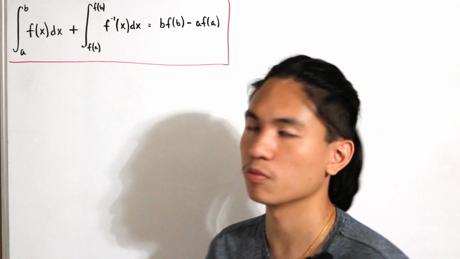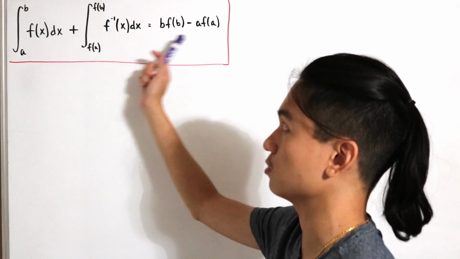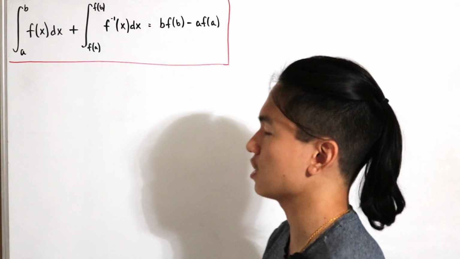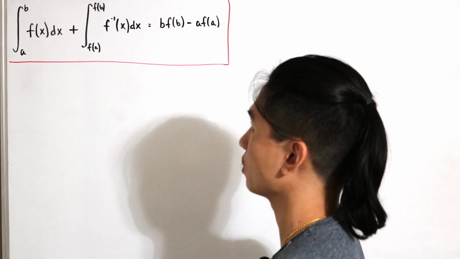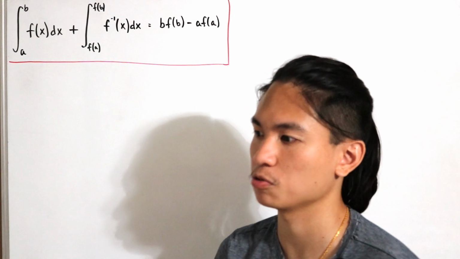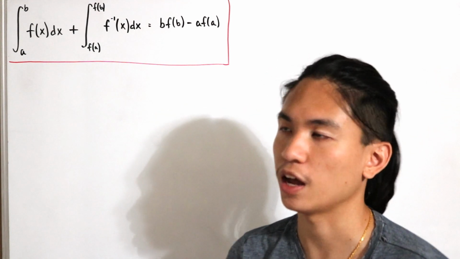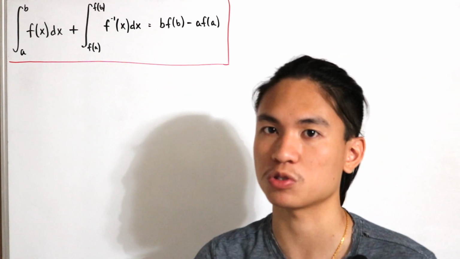And so in this video we're just going to prove the left hand side is equal to the right hand side, and it's not as overcomplicated as you think. Today's video is really going to be short. There is substitution involved, but also integration by parts as well. And we'll see that everything will come out nice and smooth once we follow those steps.